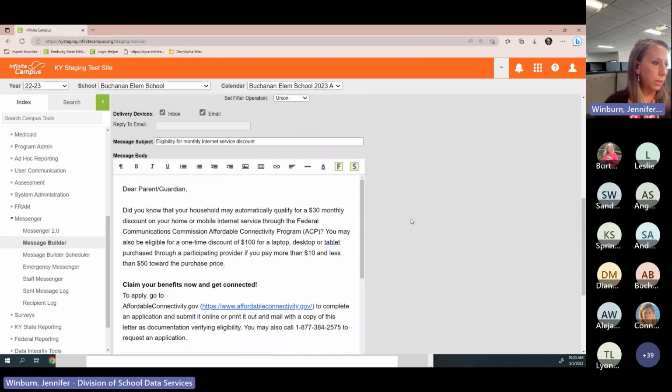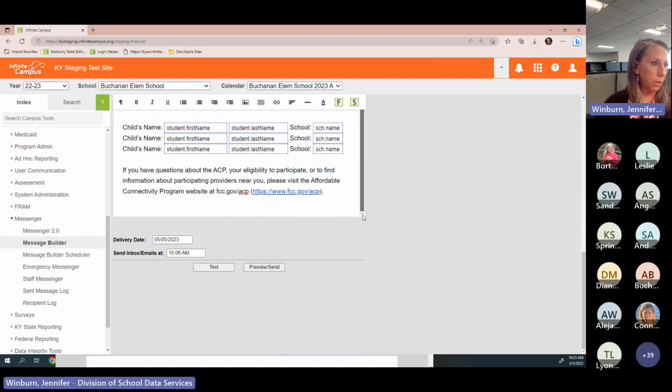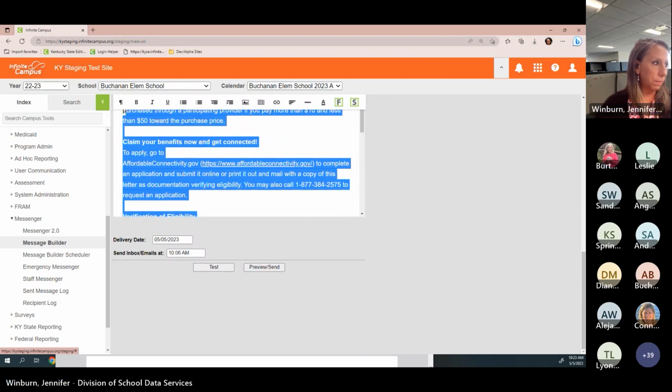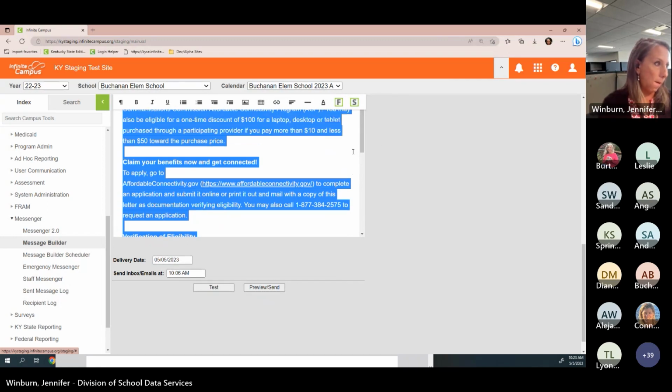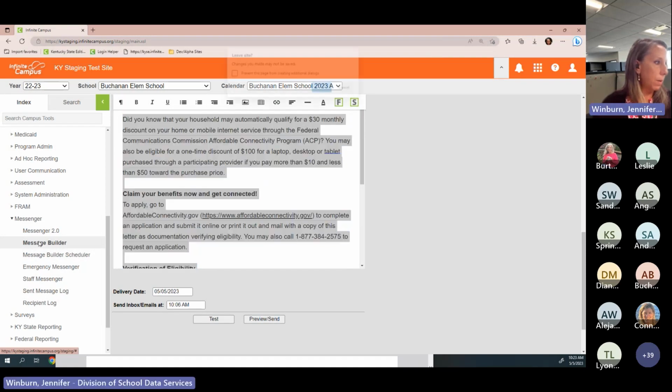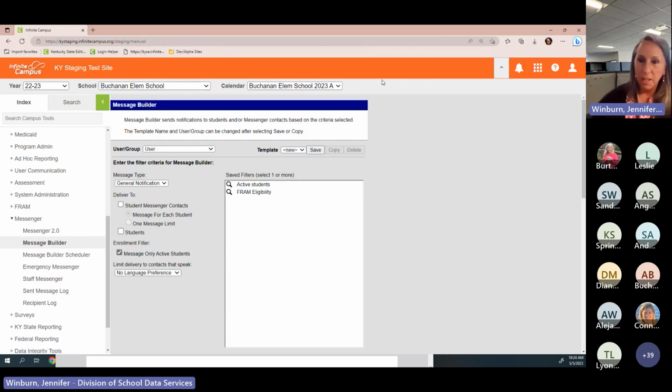So just to save us time, I'm actually going to copy this. And then we'll go back to our message builder. And I'm going to leave it because, like I said, I'm in a staging site, so I don't have as much information as you all do. But in the message builder, we're going to talk about the different saved filters.